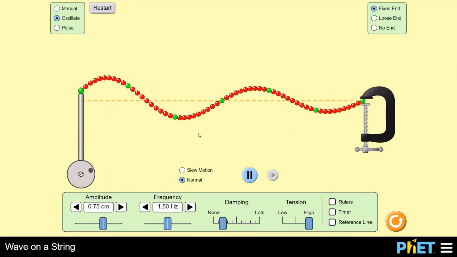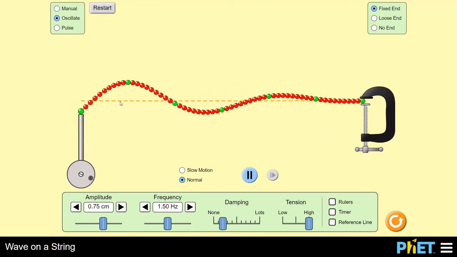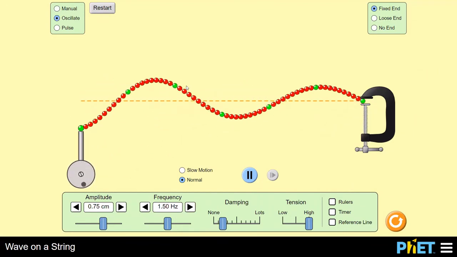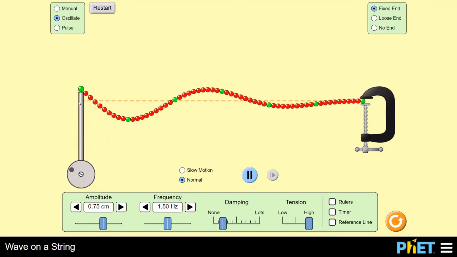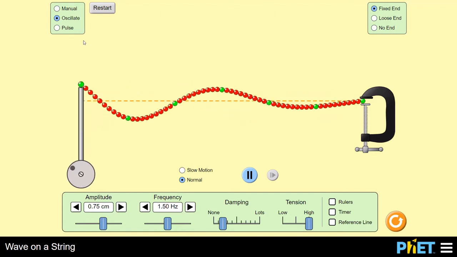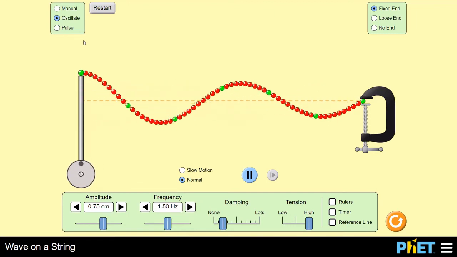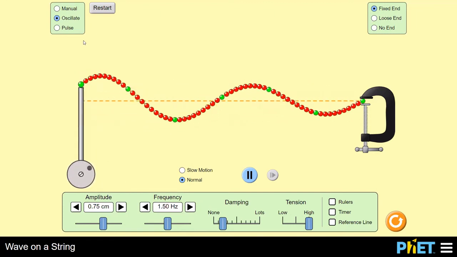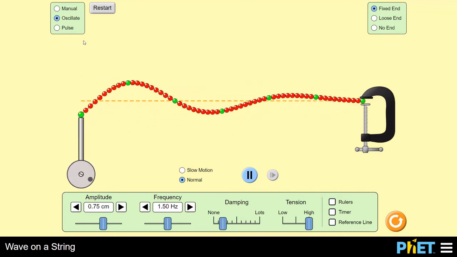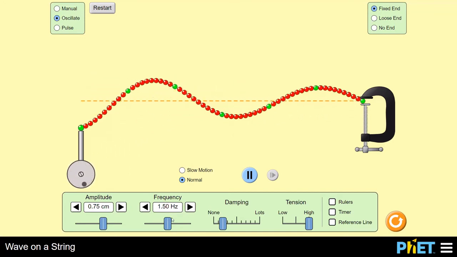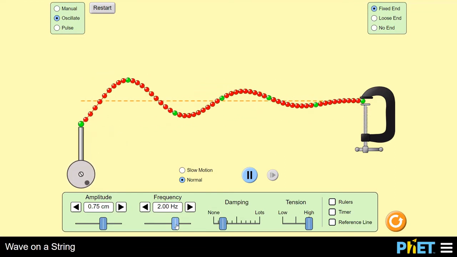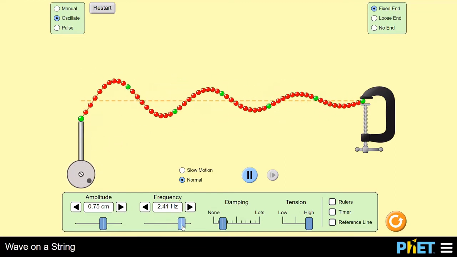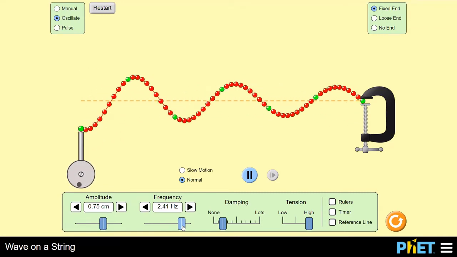Now, whatever frequency this is, if we knew where an antinode should be, we could put the oscillator at that position. But this oscillator, the driver here, I should call it, is evidently not located at an antinode. And that's why we're not able to see standing waves here. If I change the frequency, maybe I can get something that looks even more disorganized. Yeah, this wave is not really reinforcing itself upon reflection.